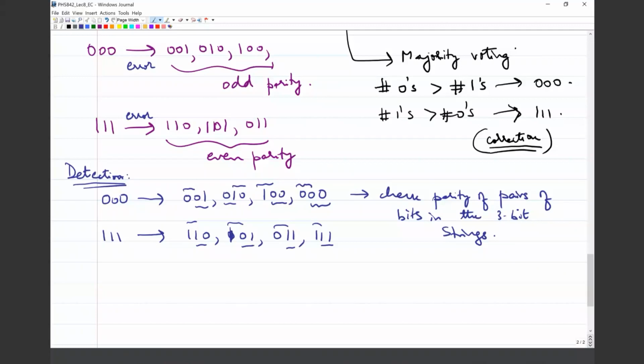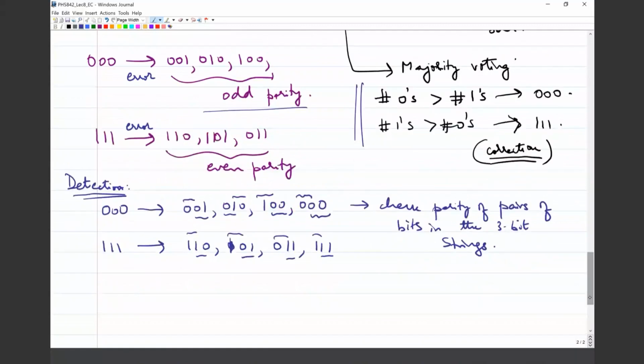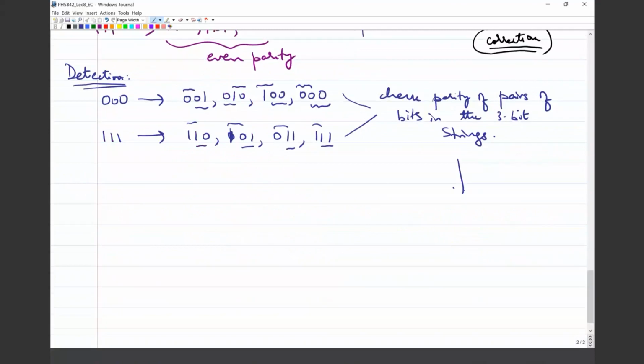Maybe you can just look at this either as, in this case, odd versus even parity, or as this majority voting kind of thing. The formal way of doing this is to check pairs of bits, check their parity, and that will detect the errors for you. And once you have detected the error, the error correction step is very simple. It is simply to flip the bit back.